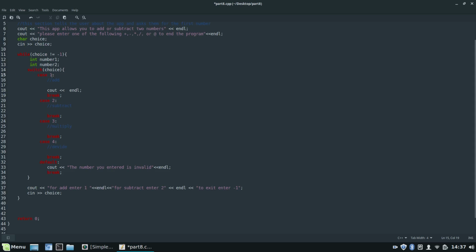Then we're going to say, down here we'll change choice. We're going to change it to that, minus. So this is going to say, or pardon me, plus. So this is going to say if the character they entered is a plus symbol, then we're going to add. If the character they entered is a minus symbol, we're going to subtract. If the character they entered is a multiply symbol, we're going to multiply, and if the character they entered is a divide symbol, then we are going to divide.